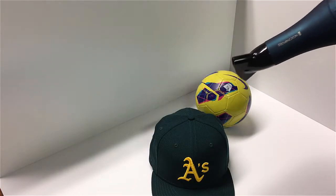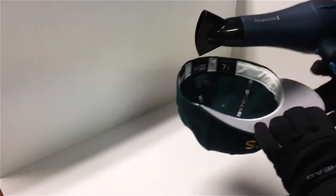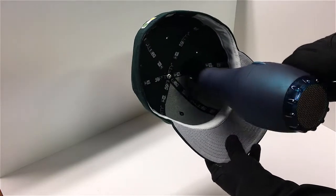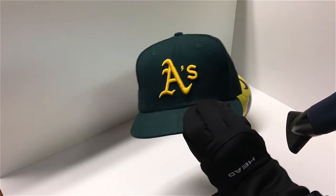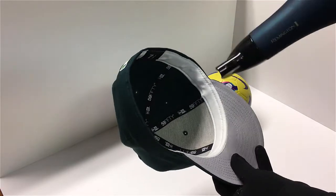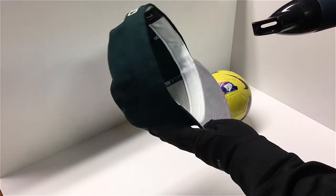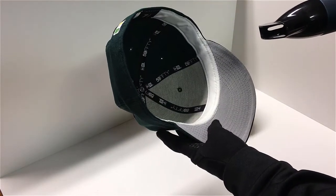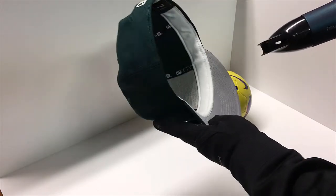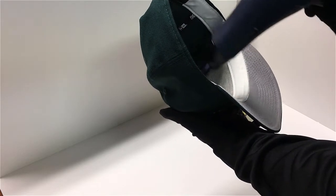Okay, so this should be pretty simple and straightforward. We're just going to hit the inside of the cap with heat from the hairdryer, targeting the upper part of those two panels in the buckram — the very stiff material that gives the structured crown. This cap is very flat, so we're going to use the ball after heating. You really have to keep the heat on until you feel the buckram getting soft. I'm wearing gloves because you start to feel the heat, and when you go to form it you have to press the hot material against the ball.